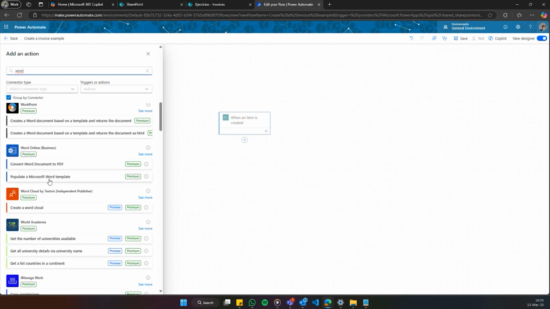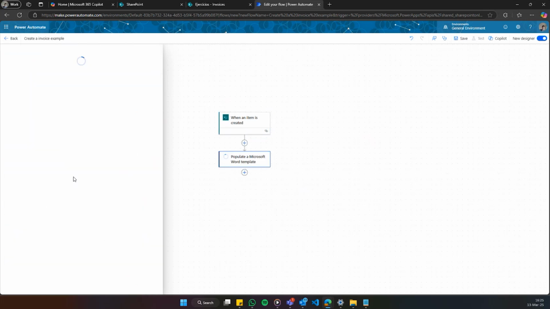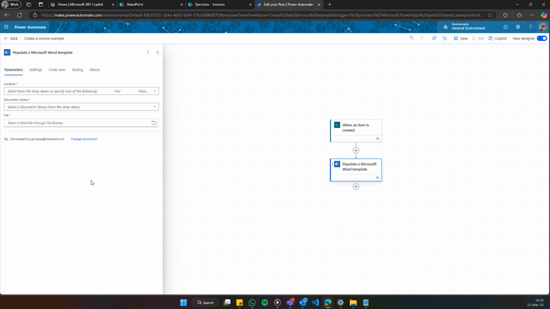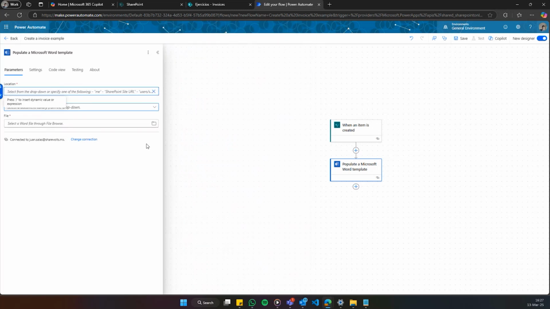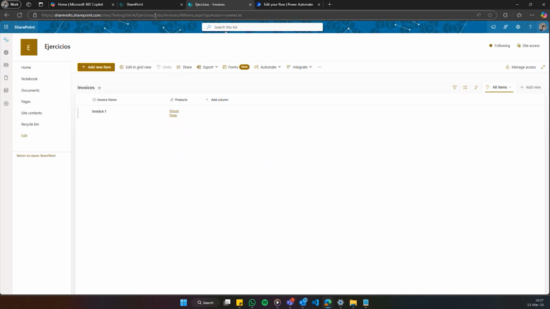In this case, populate a Microsoft Word template. Click on there. Okay, I'm going to click on enter custom value because I can't see the SharePoint site, sorry.